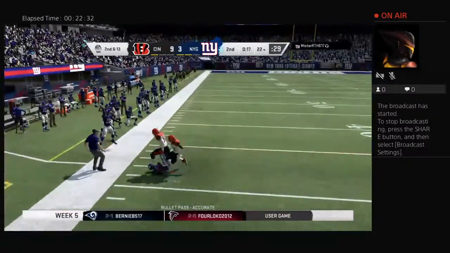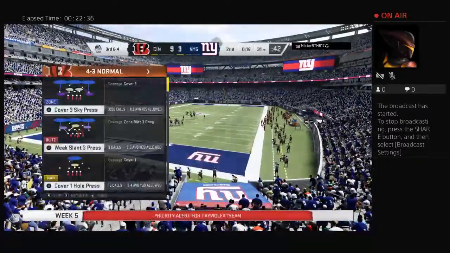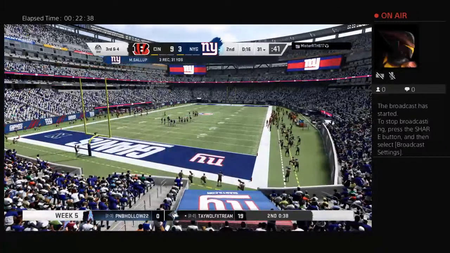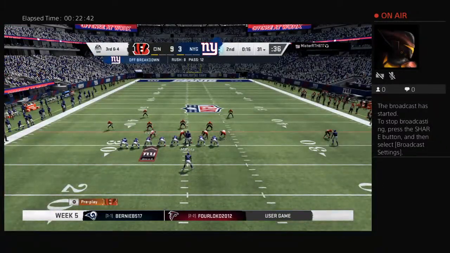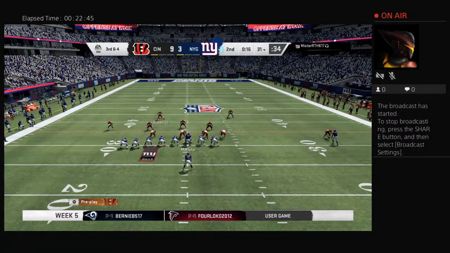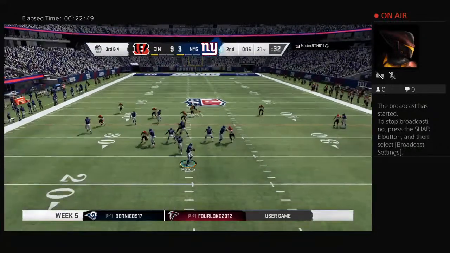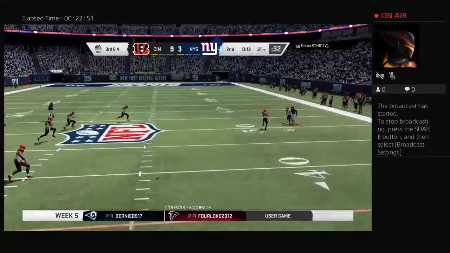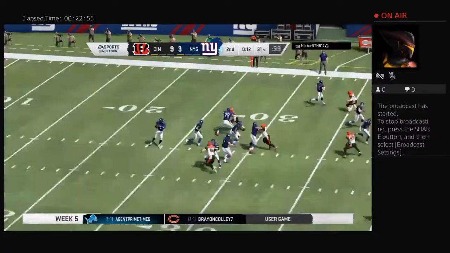Now on 2nd and 13. Mariota. He's going to find Gallup here, complete. Now the Giants will use the 2nd of their 3 timeouts as they stop it with 16 seconds to go in half number 1. Here's Mariota. Going to take a shot for Gallup. And that's going to be incomplete. 12 seconds left.